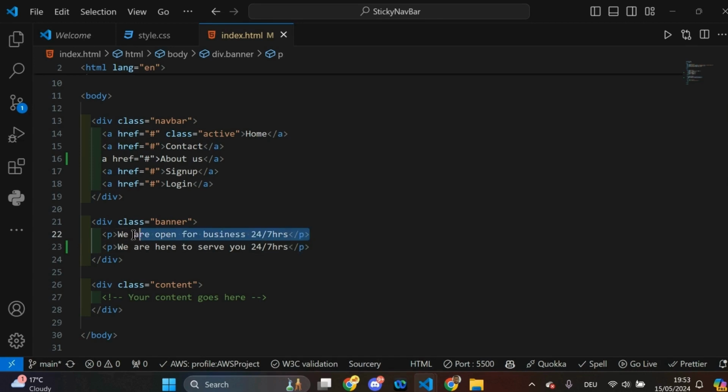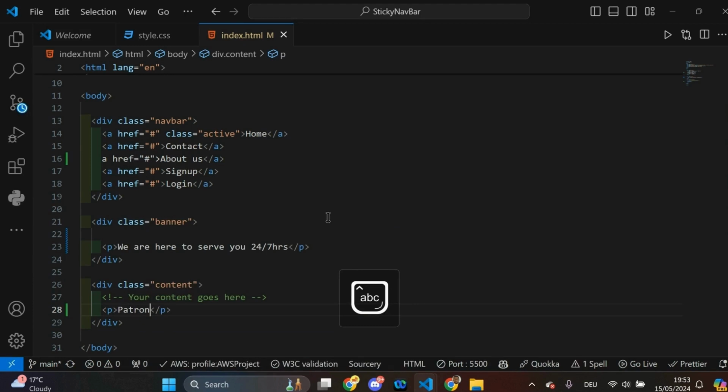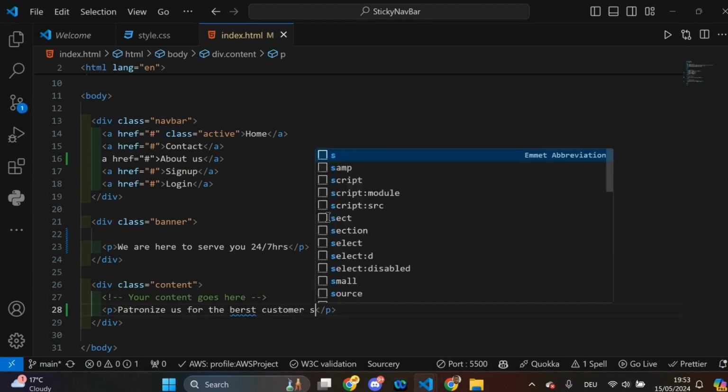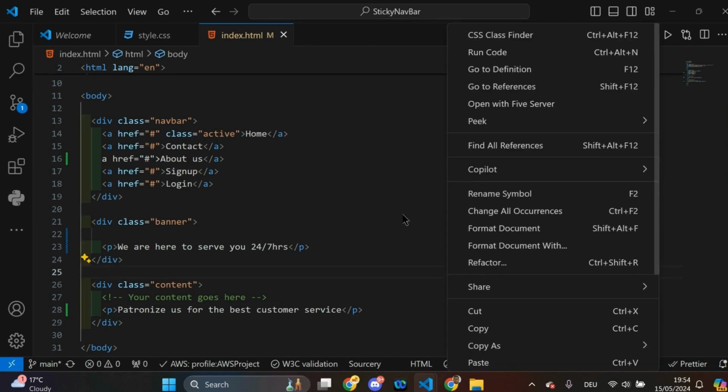Then I will remove this for you to see how Git works. Then put content here. And let's push it to code.